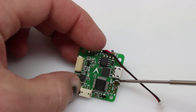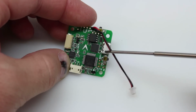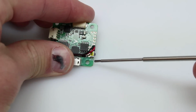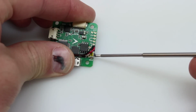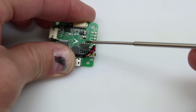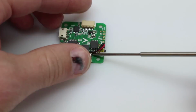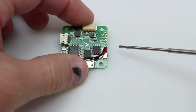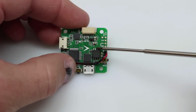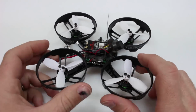Here we have a boot button, which is always nice to help reprogram these guys so you're not trying to solder some pads together. And we actually have a bind button on here, so that's super nice. That means if you're a DSMX guy, you can just hit this bind plug and not have to open up Betaflight, which, you know, I mean, there's new people out there. So far this looks like if you're new to the quadcopter world, this might be a very good choice for you.